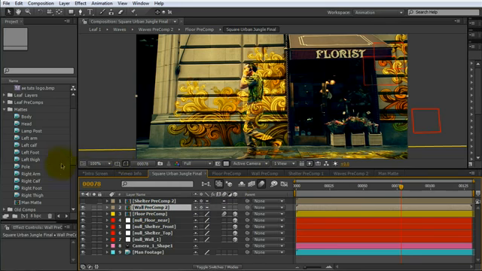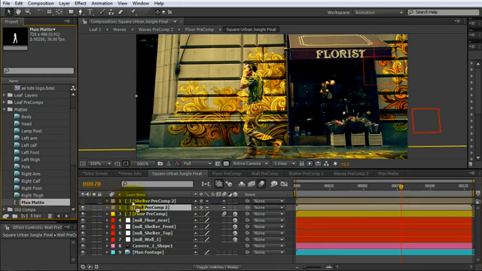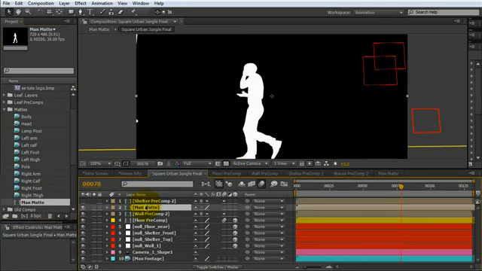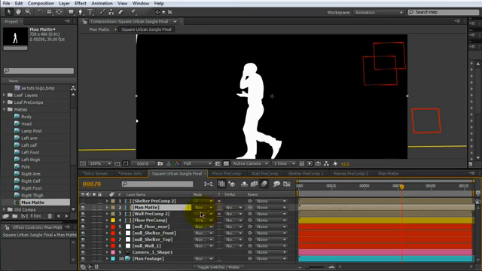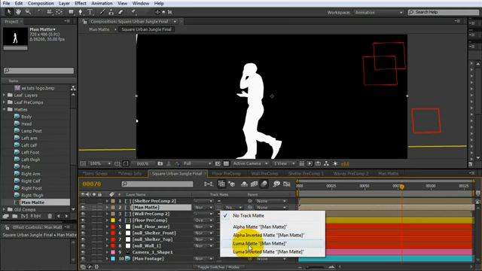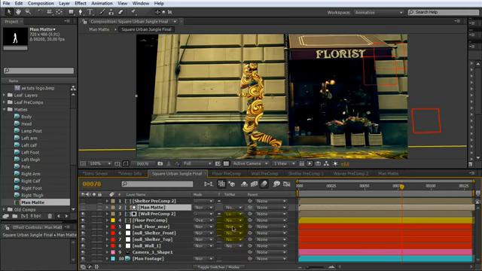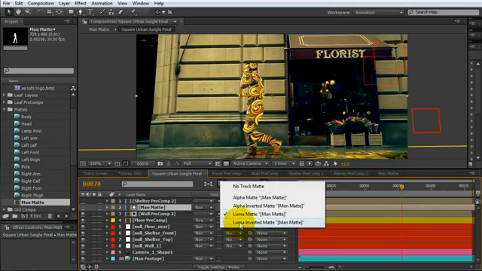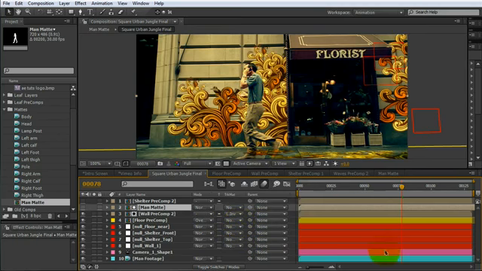Now what we can do is apply the man matte, drag it into the timeline, hit F4 to bring up the blend mode tabs, and apply it as a luma matte. Nope, sorry, luma matte inverted we need. So there we have it.